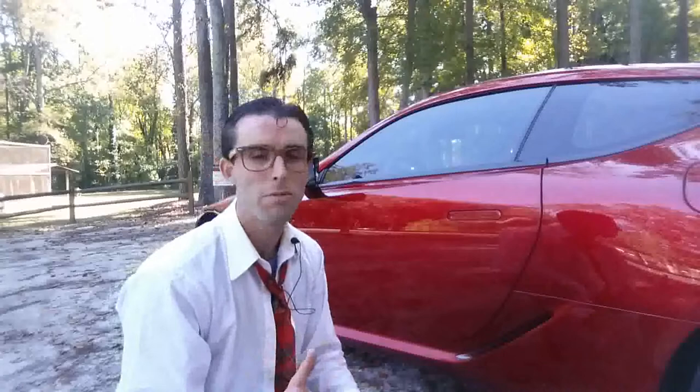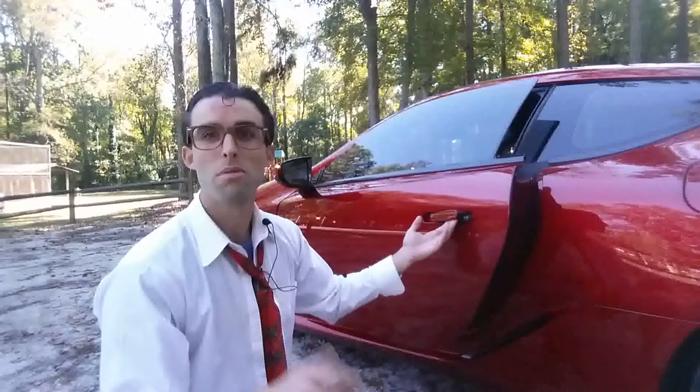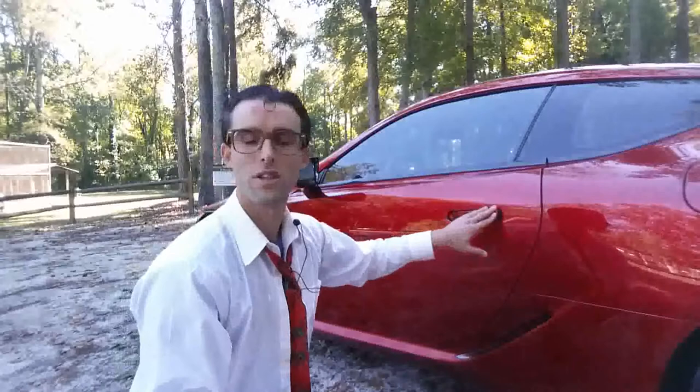It's probably been used before. I've just never seen it, but they decided, instead, you just push in on this side, this thing pops out, and you pull the door open. Simple as that. When you want to lock the car, when you leave, you just push this back in and it locks the car. If you don't have the key inside the car, you need to have that on your person for it to work. But yeah, it just goes back in and it's flush mounted again.